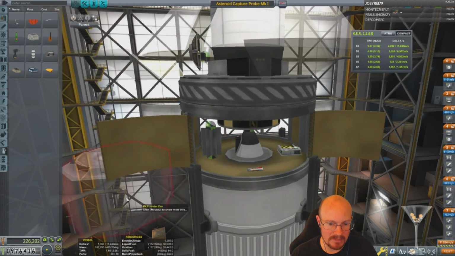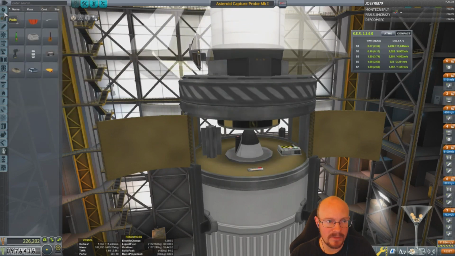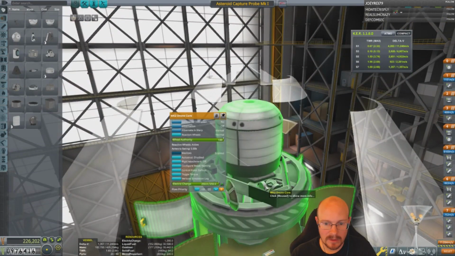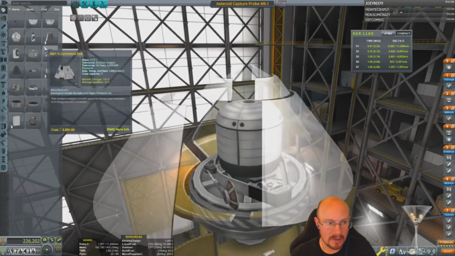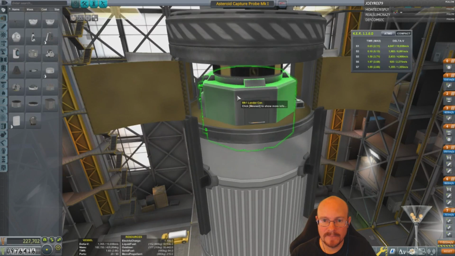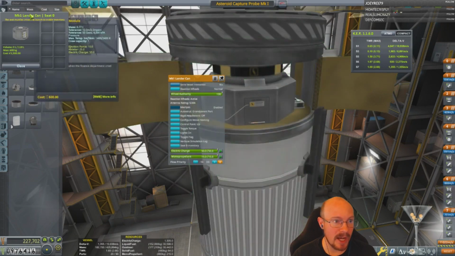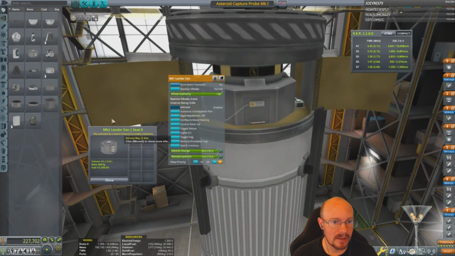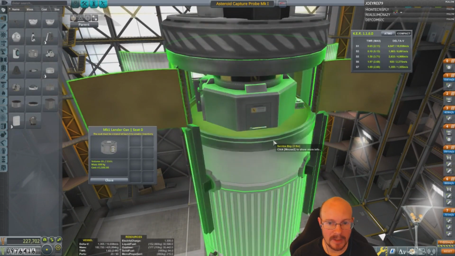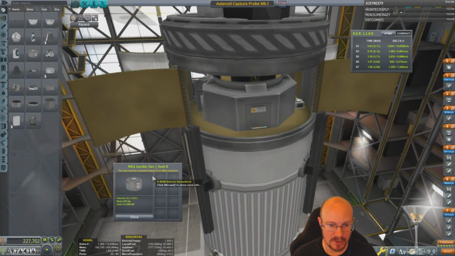I've never put an item in something before. Right click on the command pod and click access seat 0 inventory. Okay. So if I put this in here, right click, access seat 0 inventory. Seat 0 inventory. And how do I put it in there? Am I taking crew? No, I'm not taking crew. This is just to store a screwdriver.